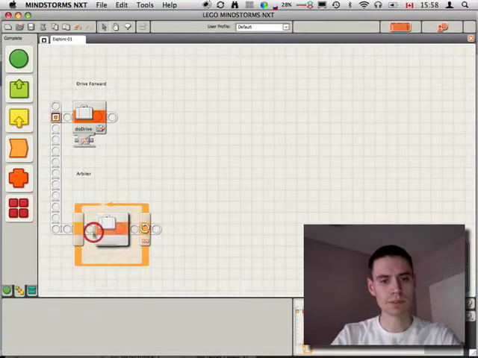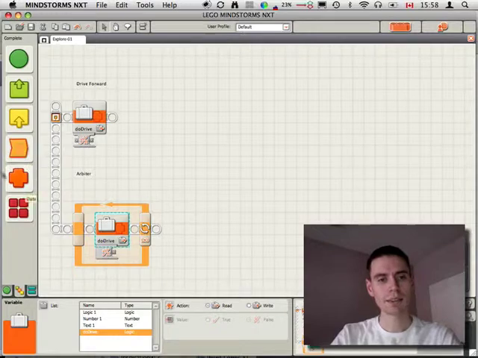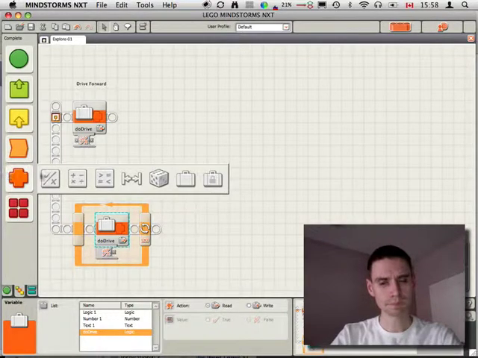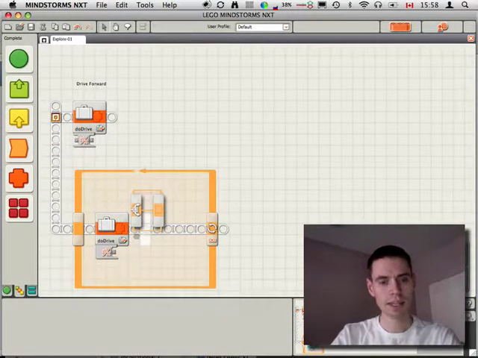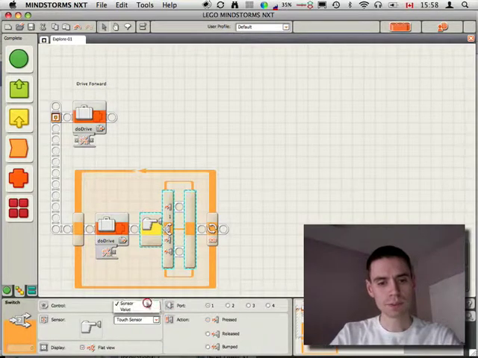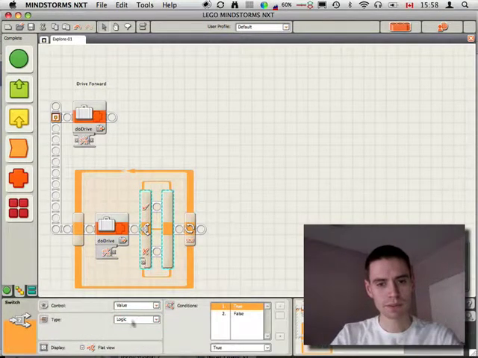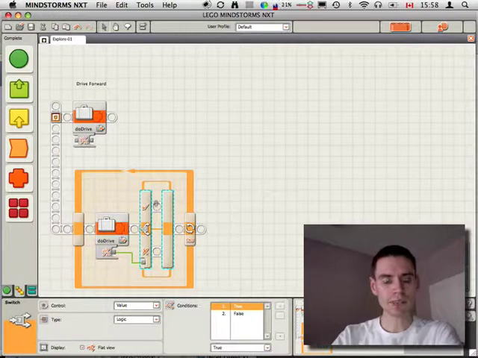And we're going to read from the variable. So read doDrive. And if it's true, let's see, we need a switch. And note how I wait for that to adjust. This switch is going to be based on a value. The value is a logic value. And if doDrive is true, then we're going to set the behavior to drive forward.